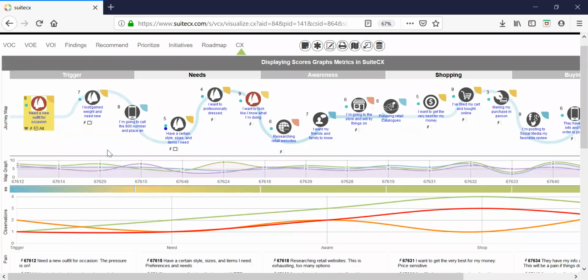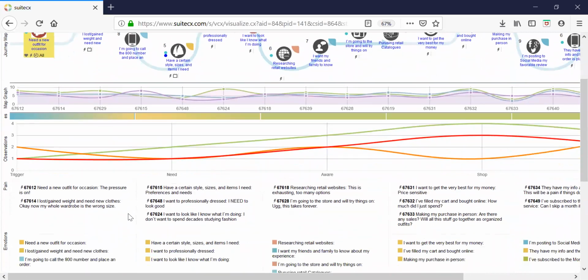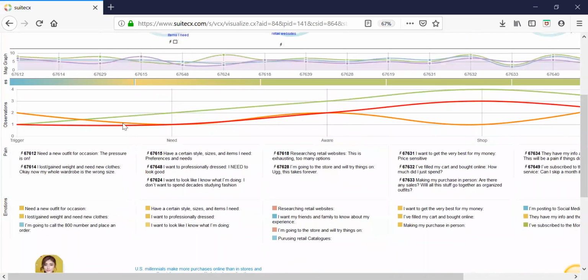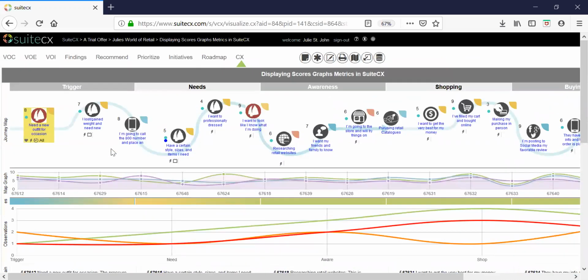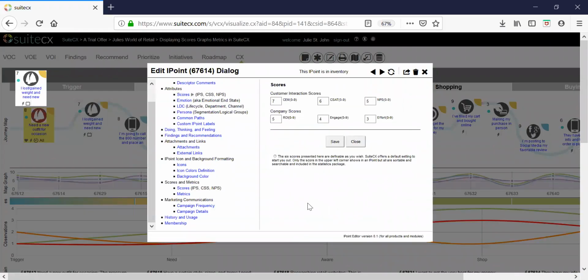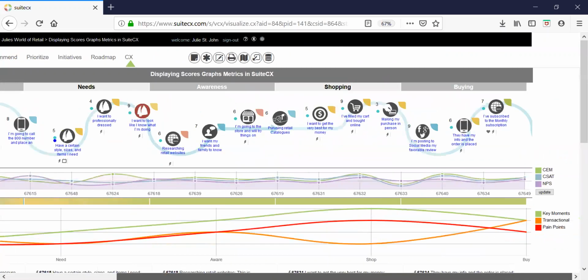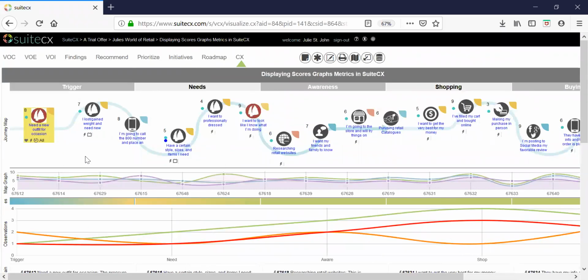If your score is at the life cycle phase, then you might want to think about, okay, what options do I have? So I can use these bar or pie charts. Those are life cycle level scores. Or I could use the line graph that spans all columns. If your score or metric is at the individual touch, then you can think, great, that's an opportunity for me to load the score directly into the touches. And then that would be a nice opportunity to use the story map auto graph so that you can see how these scores perform across the experience. So what I've shown you here is 3 different levels of scores, or at least 2.